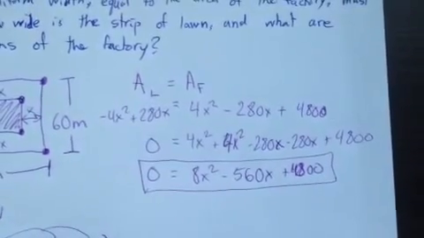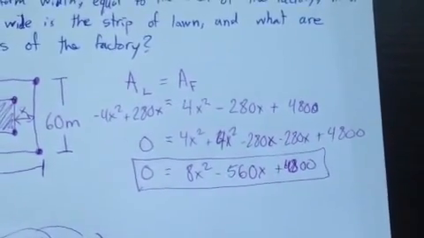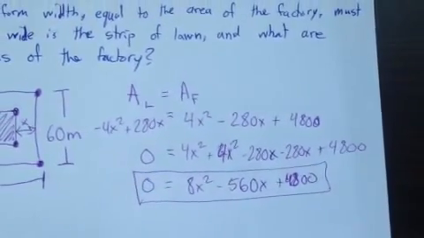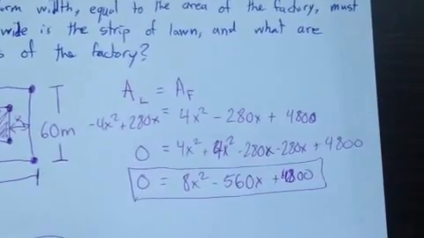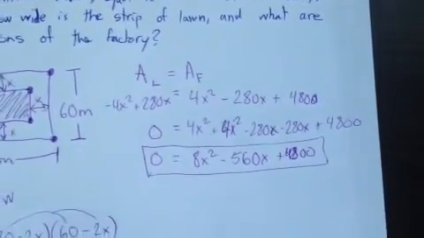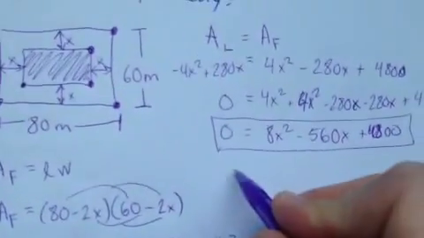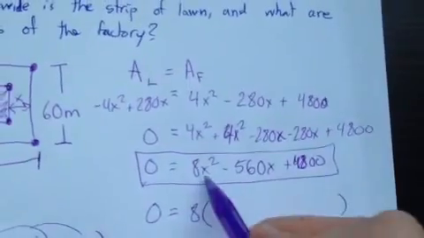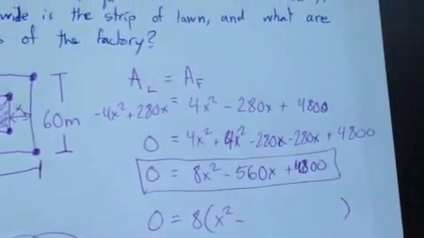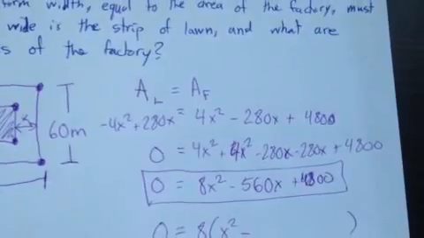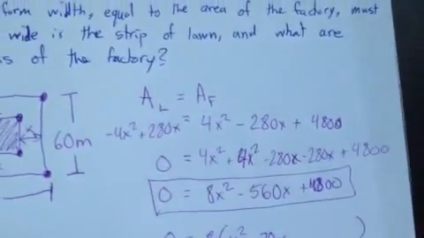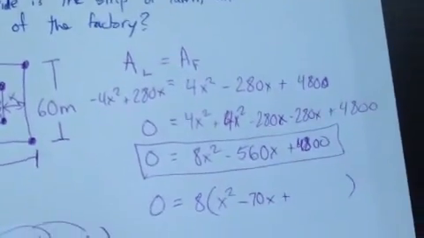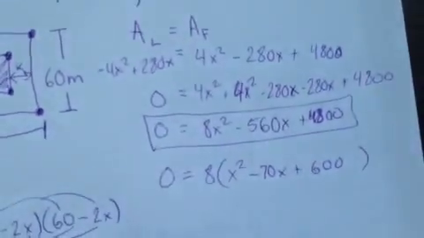So remember, when I go to solve for these things in class, I always try to solve these things by factoring first. Okay, if you can factor, that's, to me, always the best way. But if you cannot factor, obviously you have no choice but to use the quadratic formula. So continuing this, this is going to be 0 equals, I can factor out an 8 from all those things. So this is going to be 8, and that divided by 8 is x squared. This divided by 8, 560 divided by 8 is 70x plus, then I have 4800 divided by 8, and that is 600.